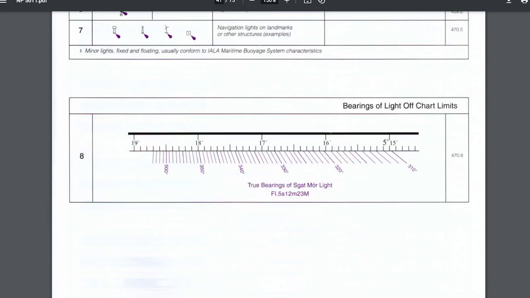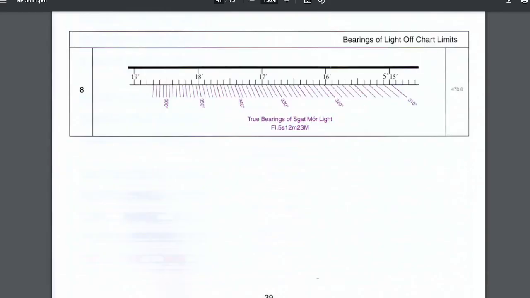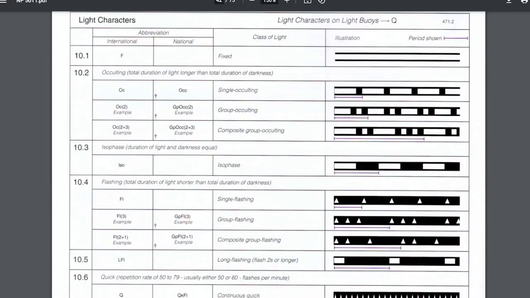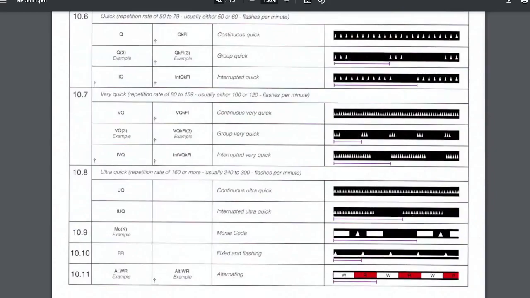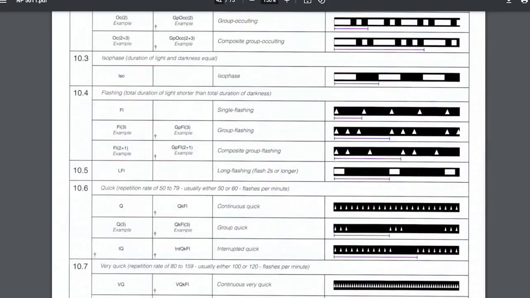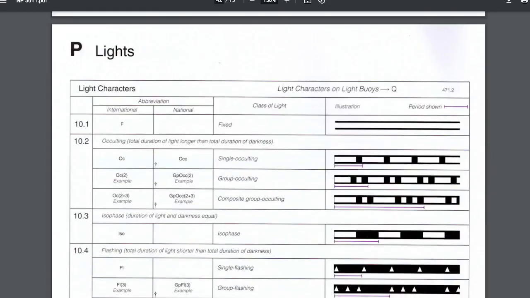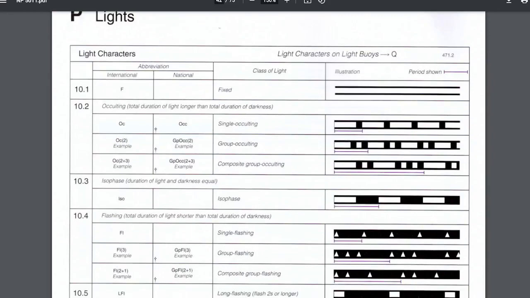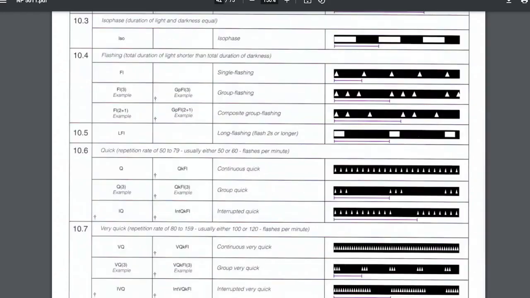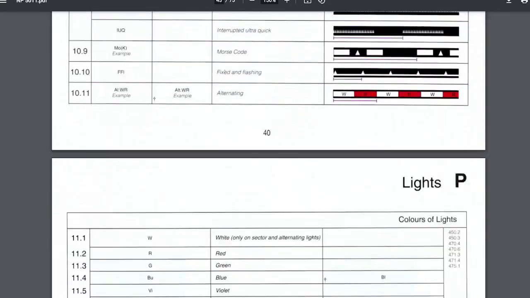Beacons, lights, which kind of light it is, what's the flashing interval, and how they can be an aid for navigation, because sector lights sometimes have a particular sector and the light would change after that, so you know with respect to the light where the ship's position is. So it's a great aid for navigation.